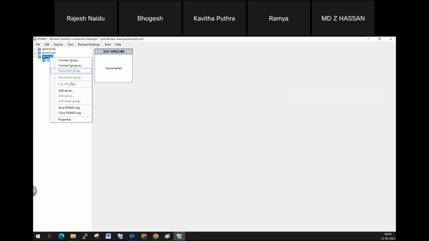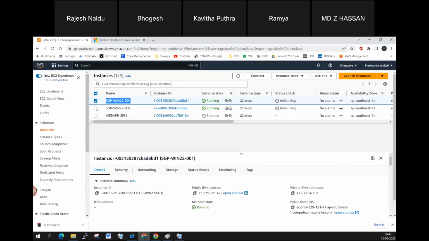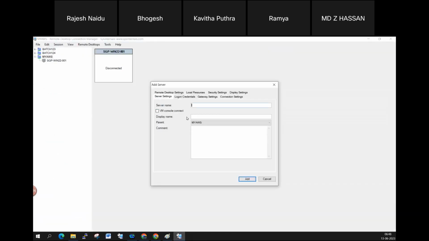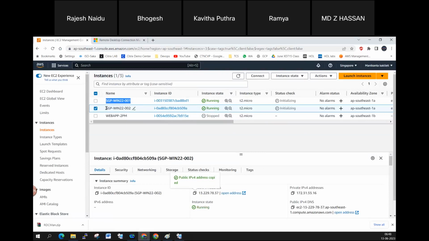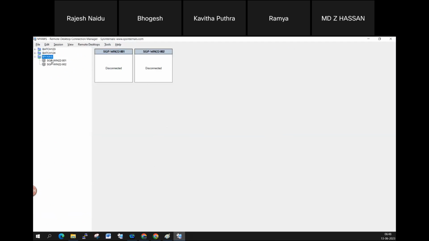In a similar way, you can add another server as well. Go here, select the second server, copy it and add it.